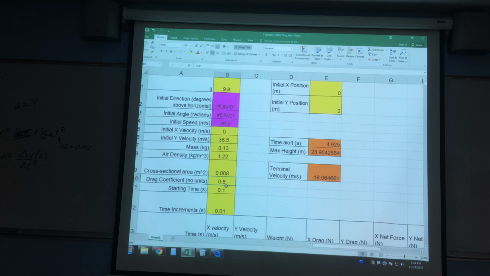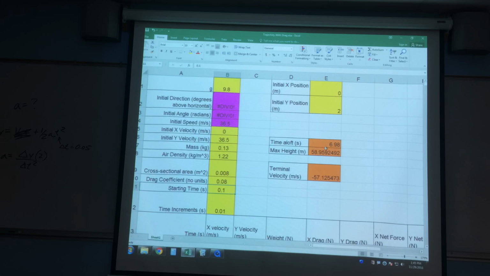Ooh, what did I do there? 0.08. So once my actual time aloft matches up with the real time aloft, then theoretically I've found the drag coefficient. I keep on adjusting the drag coefficient until this number matches the number that I wrote down in number 13.